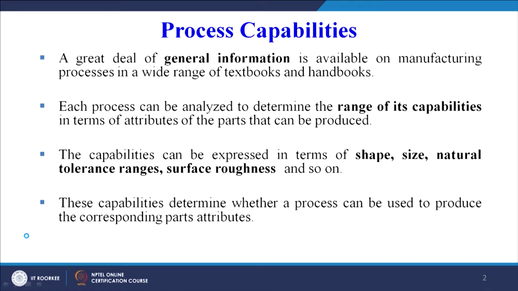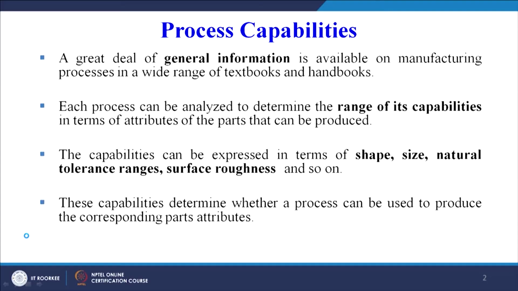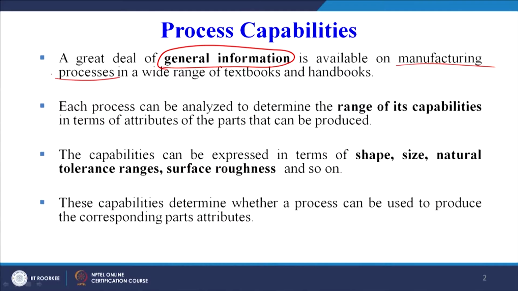So quickly, I have already tried to explain, but let us now try to formalize or standardize the definition of process capability. A great deal of general information is available on manufacturing processes in a wide range of textbooks and handbooks. So this general information is our target. We are not going to go into the specifics of any manufacturing process, so that is not our target.